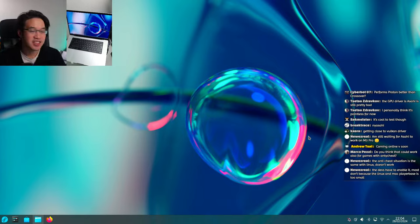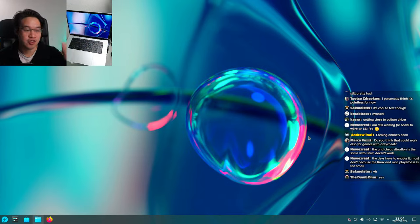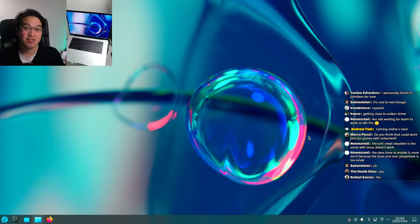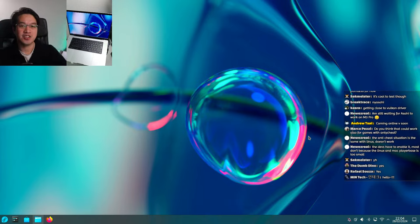So basically, in front of me here, I've got my M1 Max, 32 gigabytes of RAM, 32 GPU cores. And we've got this hooked up via HDMI to my streaming computer. And we're going to be testing out some Linux games. So this is Asahi Linux running bare metal on an Apple Silicon Mac. We'll be doing some testing.